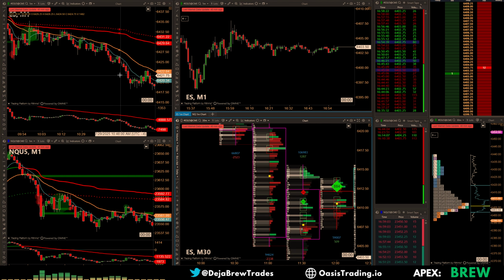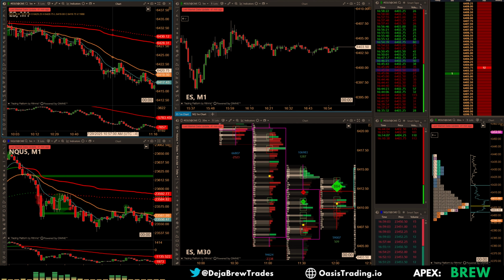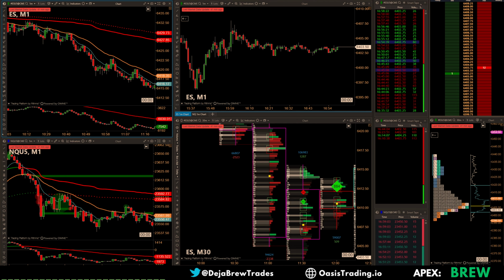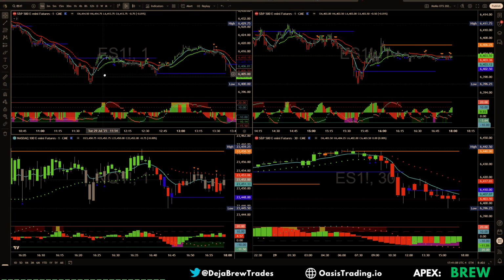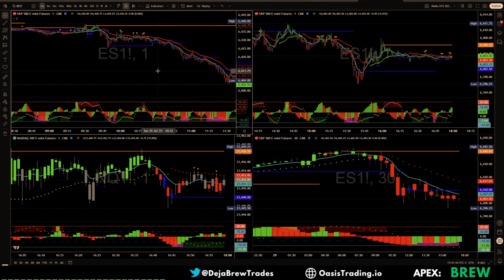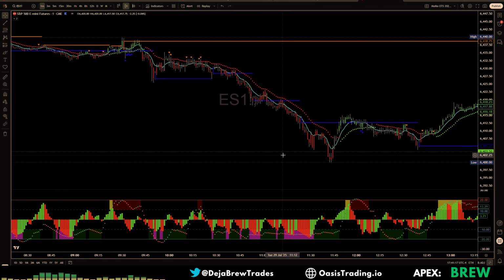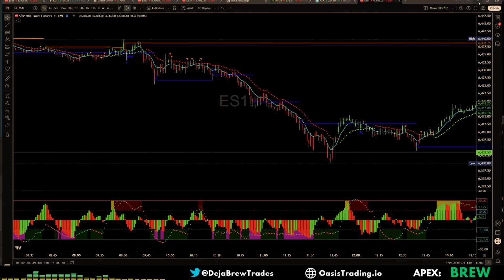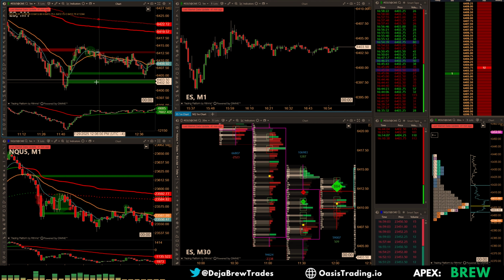The other things are the EMAs and the OTS trails, right? So the 8 EMA, the 24 EMA, or if I pull up my other chart, you could also watch the trails. So these dotted lines here on the Oasis Trading Speed Indicator, it's kind of like a 24 EMA, very similar. Keep an eye on those when you are trending very aggressively. So then you trended down pretty much the entire day.